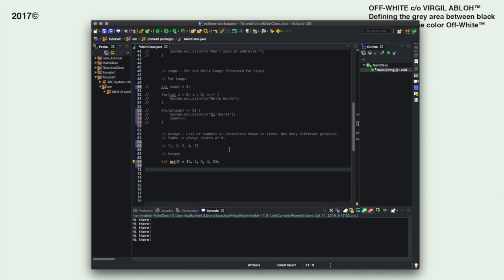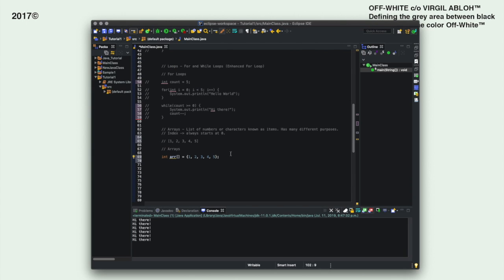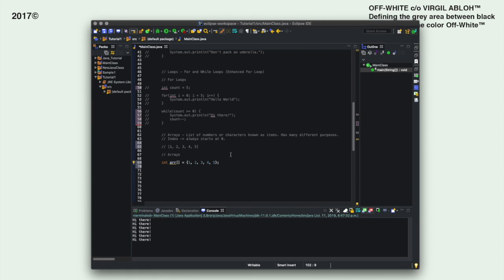So what's the purpose of an array? There's a lot of stuff that you can do with arrays. You can go through the arrays using a loop and add up all the values, which is actually one of our practice problems. And you can sort the array. You can put them in descending and ascending order. You can find the smallest value in the array. You can find the largest number, and so on and so forth. Finding the smallest number and finding the largest number is a very, very famous problem, which I won't be covering in this video. But once you start understanding Java a bit more, you can easily go ahead and tackle that problem.